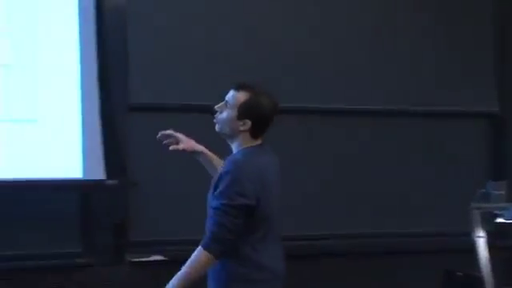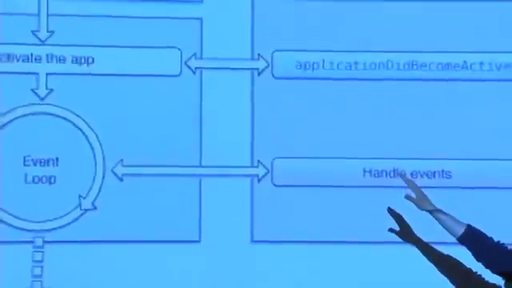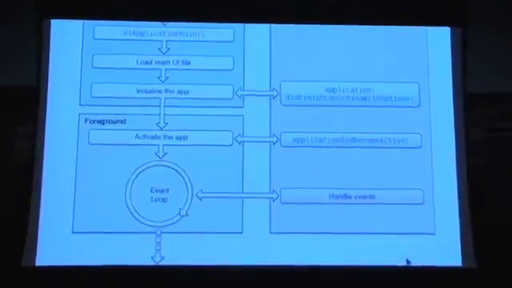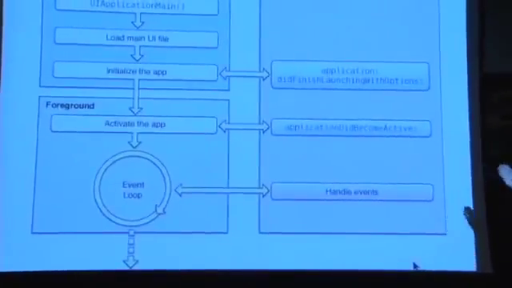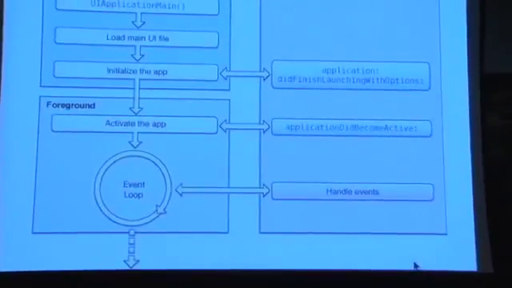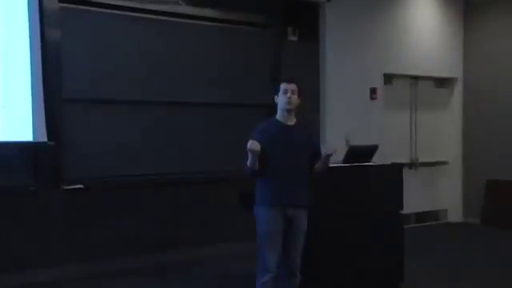And then along the way, we'll find that each of these steps sometimes itself sends messages to other objects to let you know that this step is done. Case in point, as soon as the app has been initialized, it sends this message, application did finish launching with options. This is a rather verbosely named method, but that's going to be a message passed to you so that you can then take control of the application, do any additional initialization that you might want to do, and the like. So ultimately, this picture pretty much captures what happens up until the point where things quit, at which point you switch to a different app entirely.